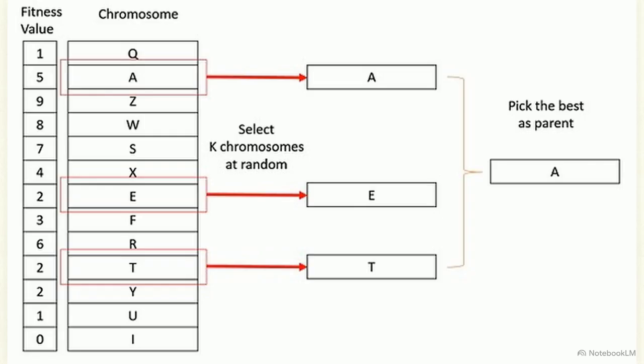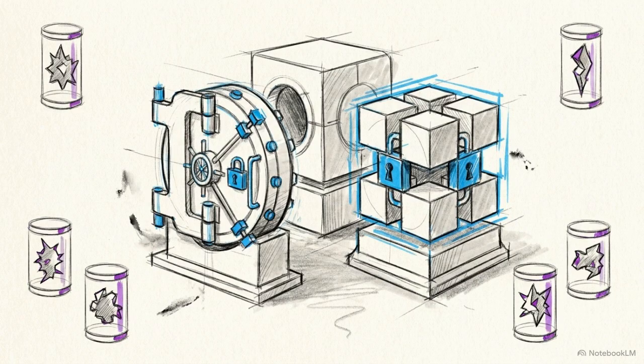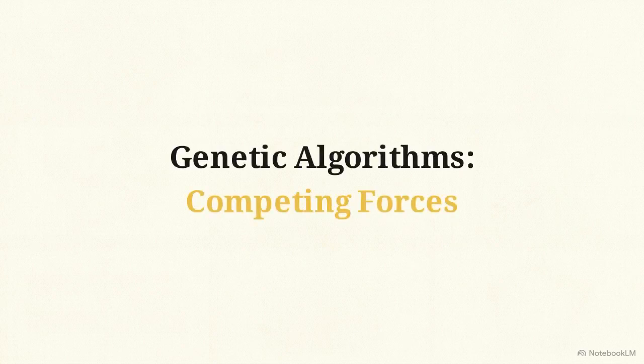This diagram shows an alternative called tournament selection. The computer pulls a random group of individuals from the crowd and makes them compete head-to-head, picking the winner as a parent. These strategies guarantee the strongest genes move forward, but keeping a few underdogs around ensures the population has enough genetic diversity to survive long-term. Balancing that diversity is the hardest part of the process.